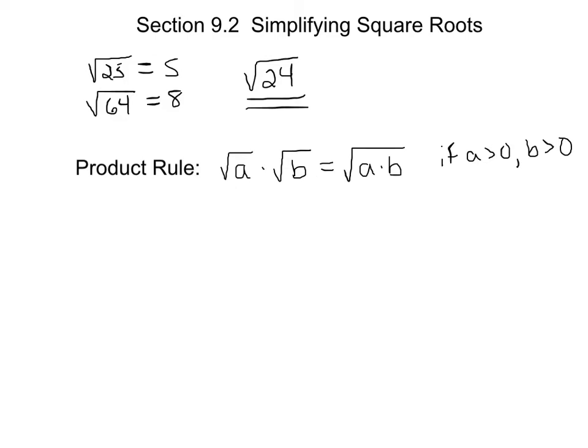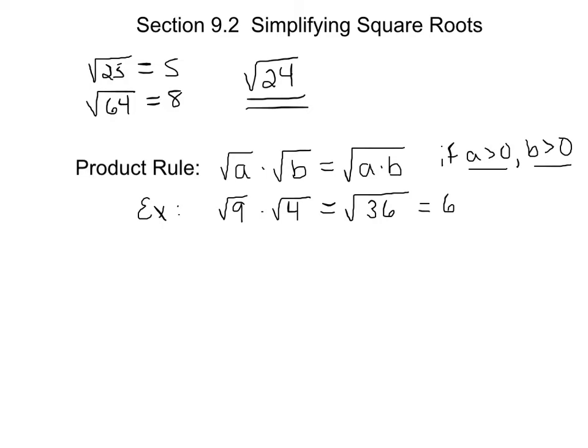Remember, we talked about the fact that we're only going to look at the square roots of positive values, so this little part of the product rule tells us we are only working with real numbers. So let's see what this would look like with an example. If I were to look at the square root of 9 times the square root of 4, what this rule tells me is that I can combine that 9 and 4 and make it the square root of 36. And notice that I can take the square root of 36 and that is equal to 6.